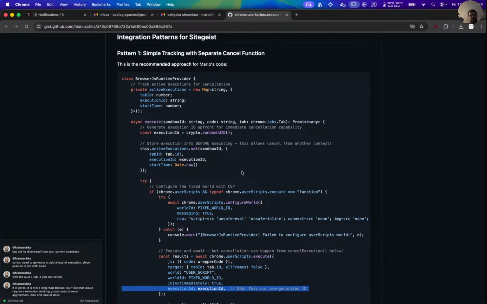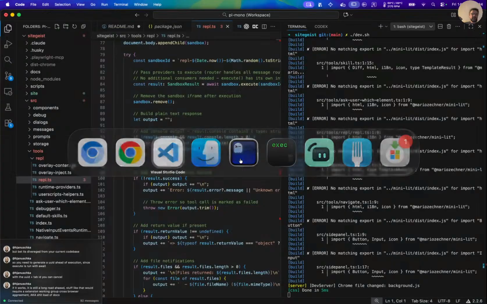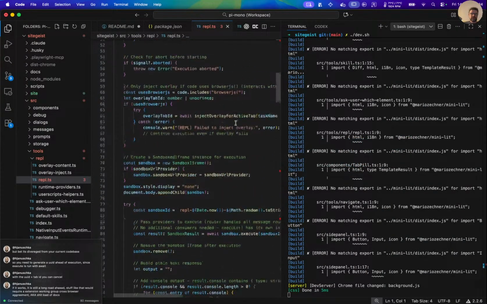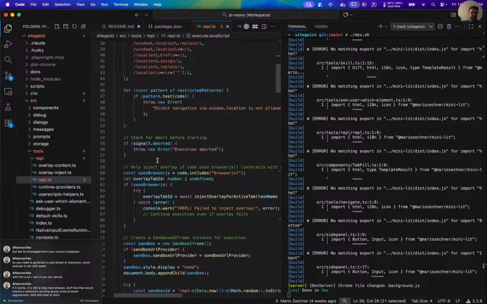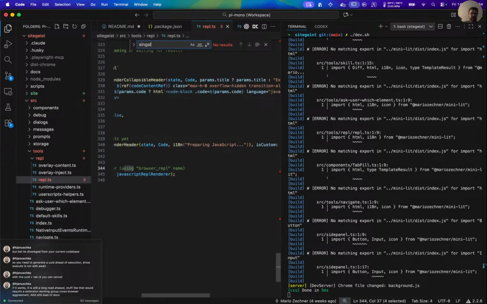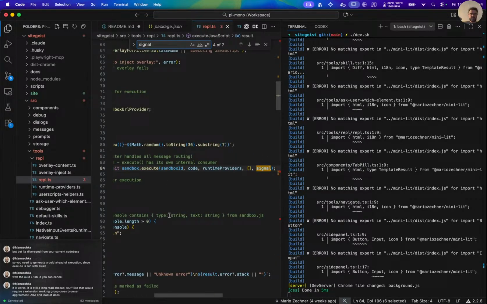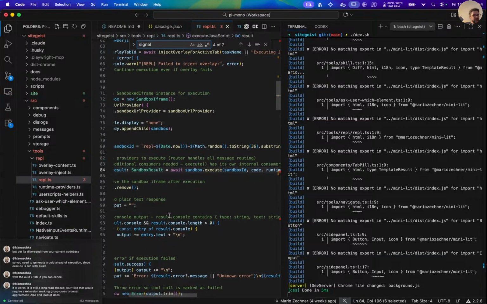I actually wonder, do I pass through the signal here somewhere? Yep, I pass through the signal here. And I'm not sure I can register a listener on that. Let's see, do we do anything with the signal? Oh yeah, I pass it to the sandbox.